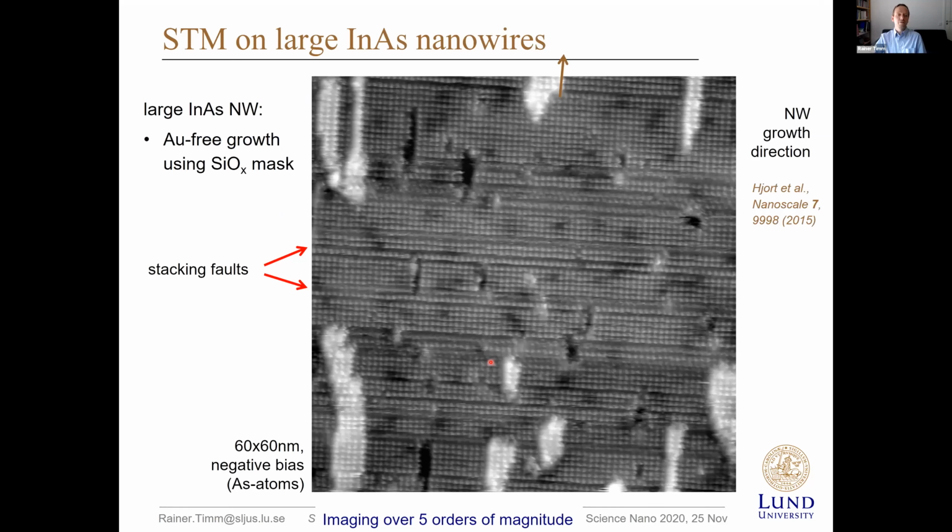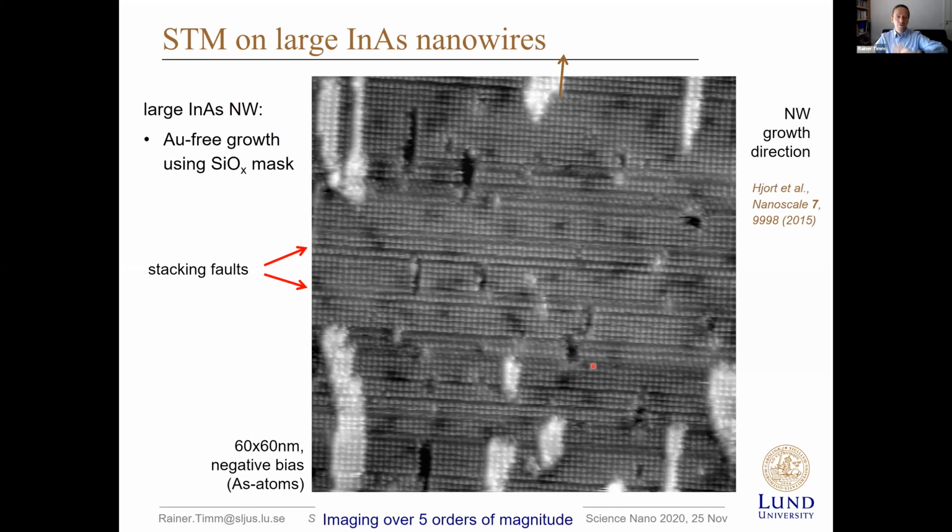So getting started here, again, this is the surface of a nanowire, an indium arsenide nanowire in this case. What we can see directly from the STM images is the surface topography and also the crystalline quality. As in this example here, you see nice areas where we can see these individual dots, which are the atoms, arsenic atoms in this case. But you can also see the large number of lines here, which are defects. There can be stacking faults, where the crystal ordering is changed, or other types of defects.